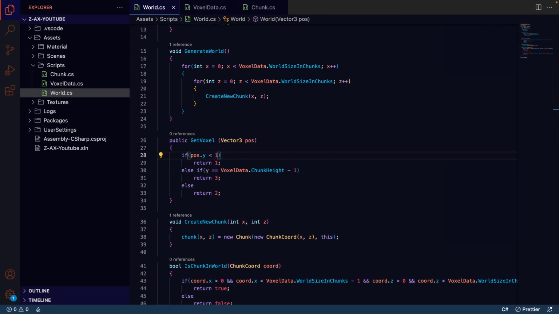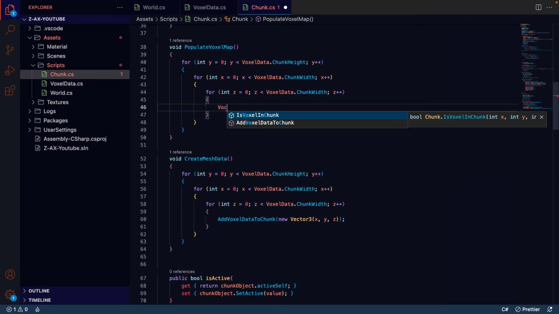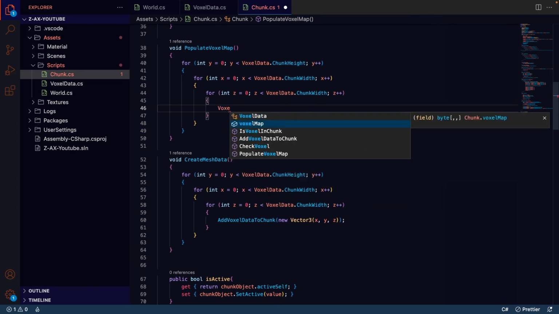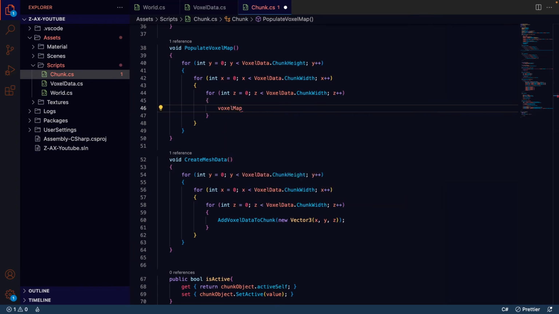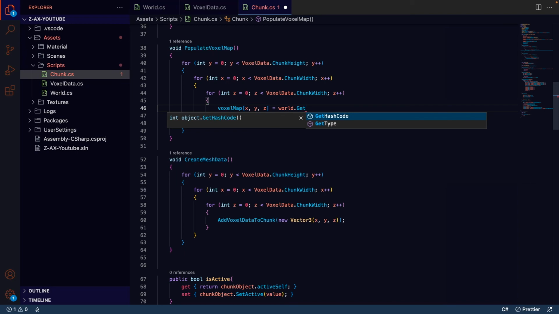Okay, and now voxel map. Okay, voxel map. There we go. There, x comma y comma and z. This is the x, y, and z of these. Is equal to world dot get voxel.